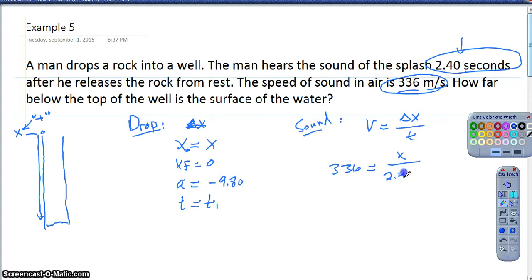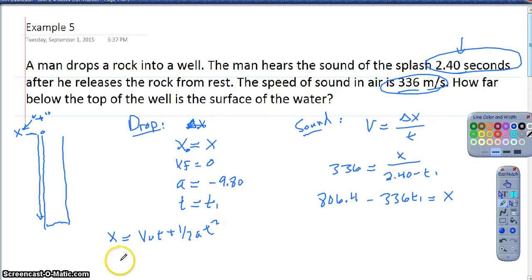So just like we've seen a few times in the past, the key to setting this one up is 2.40 minus t1. Then solving this equation, again it's just the algebra at this point, you're just solving a system of equations. So I'm going to go ahead and multiply both sides here by t1. So I get that, and then I'm going to substitute, I'm going to set up my equation for x over here, so my v0t plus 1/2 at squared. Setting that up and plugging that in.